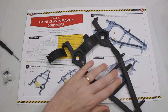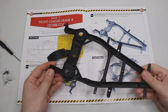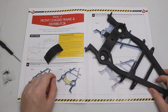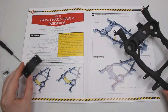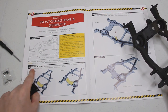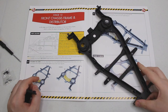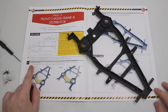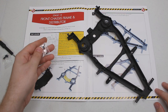Wow, okay, so we've got the main chassis here, which is all metal, and I gotta say, it's got a lot of weight to it. So we've got that piece, and then this little small area here, and that's it. So I think stage 13, at least judging by the instructions, is going to be pretty fast and pretty easy. Let's take a look at our first step, which is attaching the cover. Lie the front of the chassis frame on your building surface, and then place the front chassis frame cover in the concave section. Secure the parts together using the two EM screws, which I've got 4 right here.